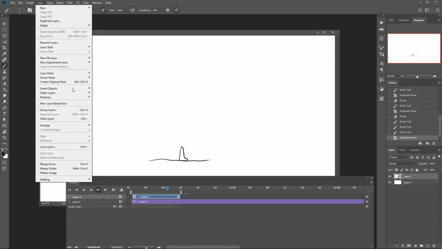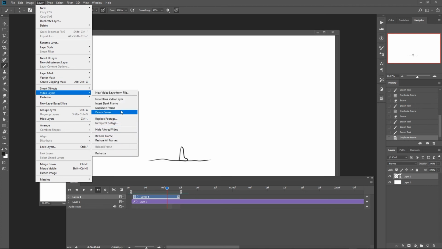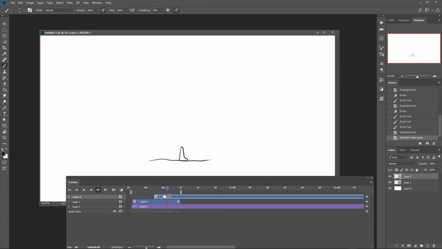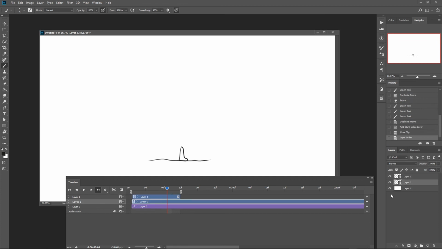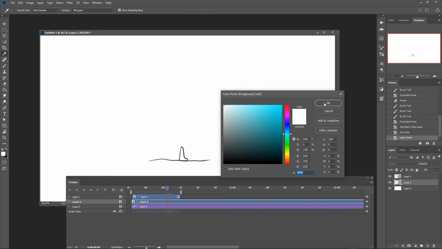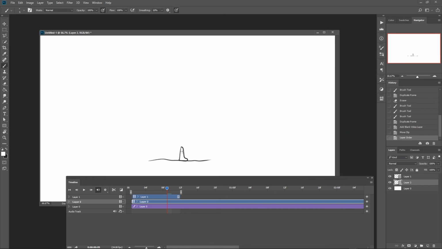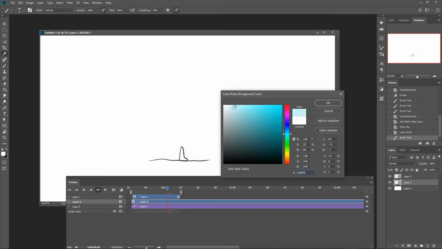So let's say if I have another layer, I could do new video layer. Let's just put it here. We'll drop it down 1. This could be the color layer. So I can come through. Oops. Actually select the color.